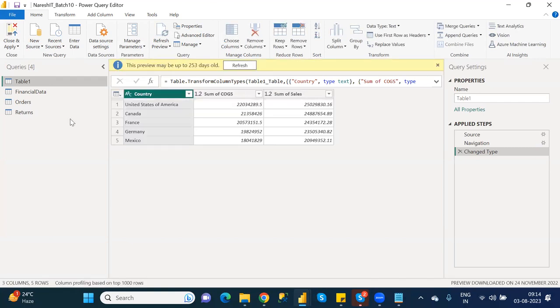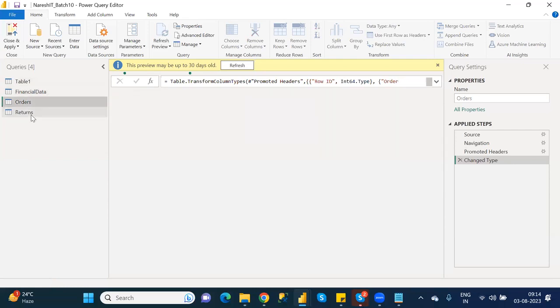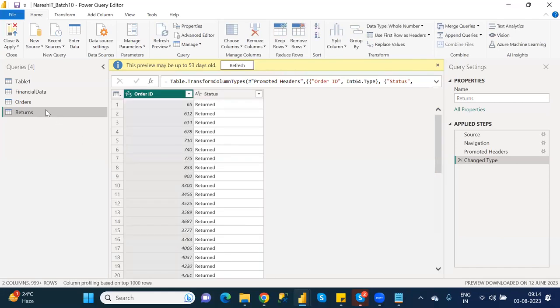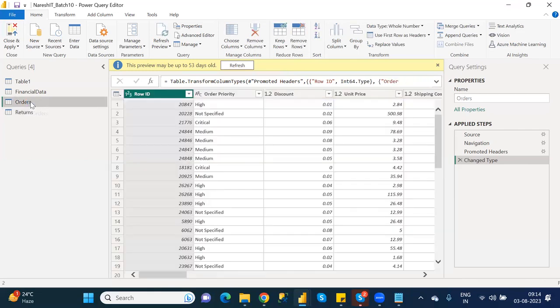So what data sets we are getting, the same data sets are available here. Whichever data set you select, you can see that data in table format here itself. Suppose you are selecting this orders, then you can see the orders related data in table format. Whenever you click on Power Query, that means transform data, a new window will open.